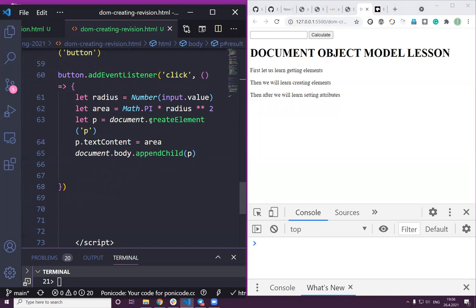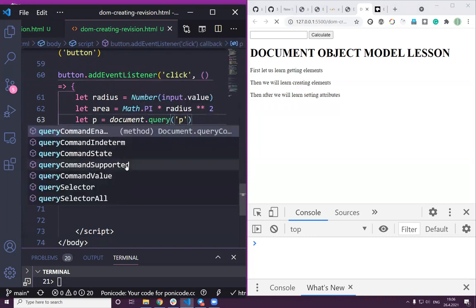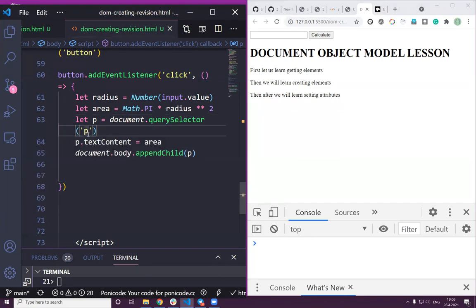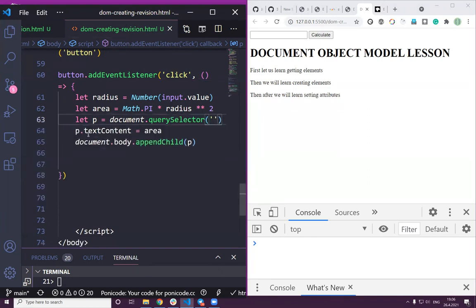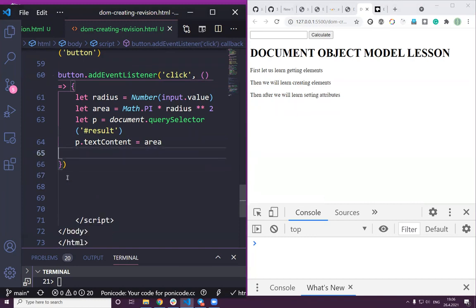So instead of document, let's just go to querySelector. And this is going to be result. I think we called it result. And now, if we say 10, and if you just click, what's going on here? No, so we don't have to do this, actually. We don't need this. document.querySelector result, 10.